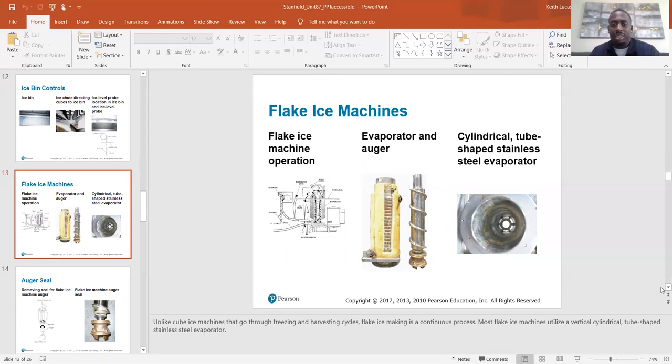On flake ice machines, the harvest is pretty much constant because this auger right here sits in the middle of this little chamber here, which is your evap coil. So this whole little cylinder is the evap coil. It gets extremely cold around there, and then the water going through there forms into ice along the inside wall in here. And this auger on the inside is just turning and shaving away at that ice, and the ice is falling down into the bin. So it's constantly being harvested. As the ice is produced, it's also being harvested.